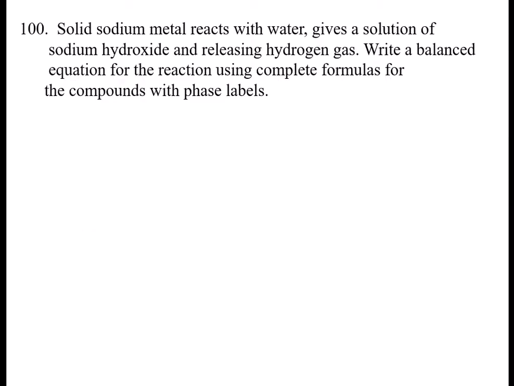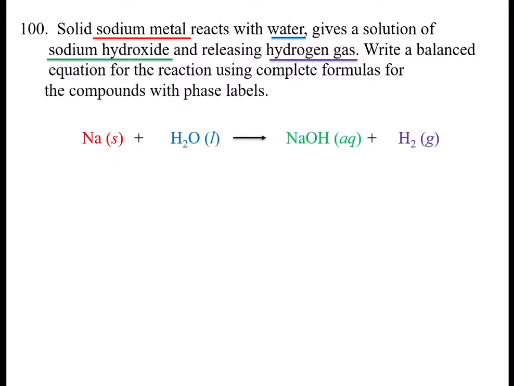Alright, the last problem has to do with taking the nomenclature and the balancing equations together. I have the sodium metal, so I put down sodium, and then "reacts with" means plus. Water is H2O and typically a liquid. "Gives" means it's a reaction arrow. Sodium hydroxide is NaOH and it's in solution, so therefore it's aqueous. And releasing hydrogen gas. Hydrogen is a diatomic molecule, so it's H2 as a gas.